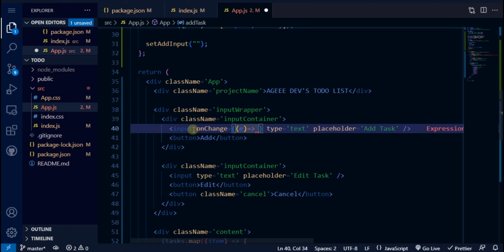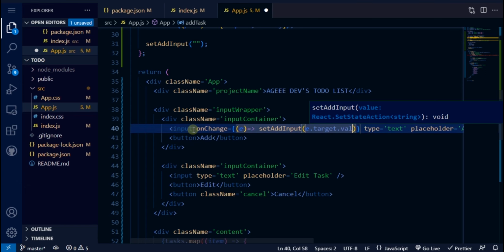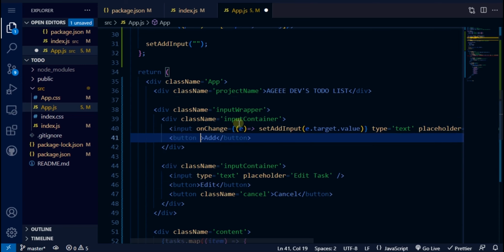Then we are going to set add input to E dot target dot value. That's how to access the value of the input field. We have now set the value to this add input now.